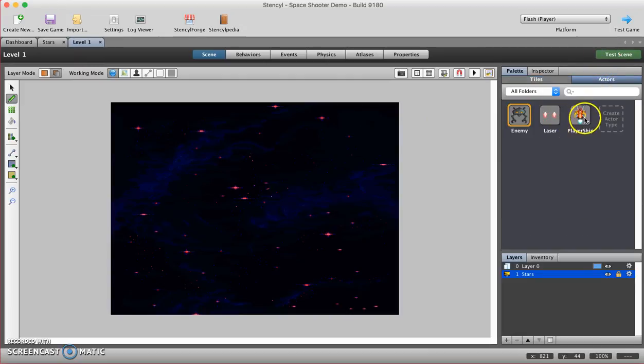And I'm going to select my first layer, and double click and call this actors, just so it's really clear. Select my actors layer and I'll place my player ship right there. And I'm going to do a quick play test so you guys can see the background moving. Throughout this whole series, when I do a play test, I'm going to pause the recording so you don't have to see everything loading, and then I'll resume the recording once it's in play mode.